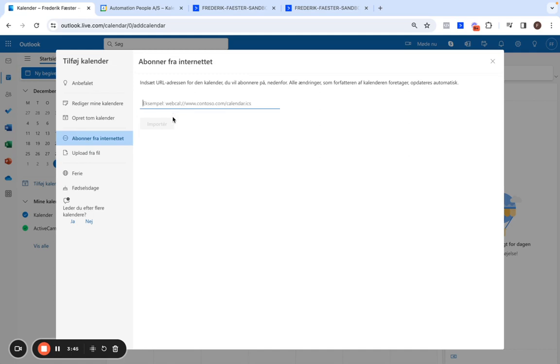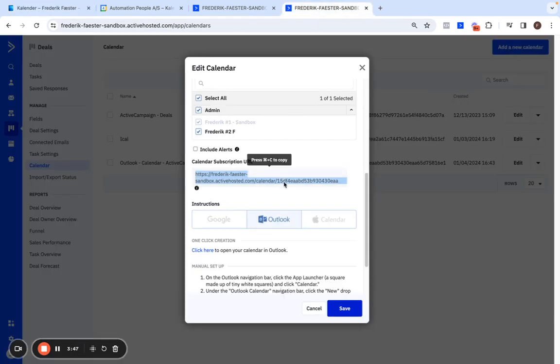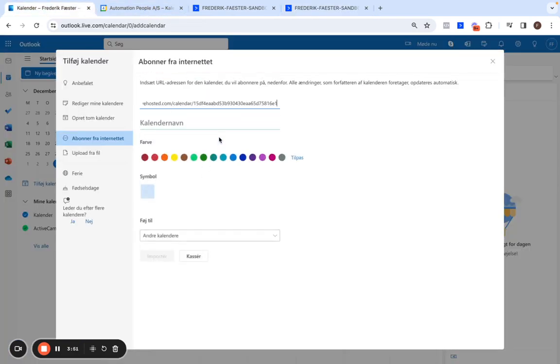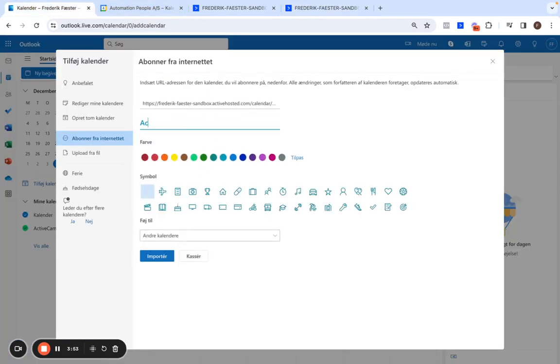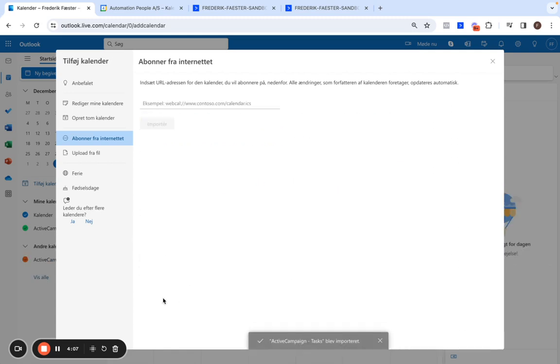You put it in. Oh, didn't copy quite as we wanted to. Let's see if there we go. ActiveCampaign Tasks. Again, feel free to change these as you like, and click Import.